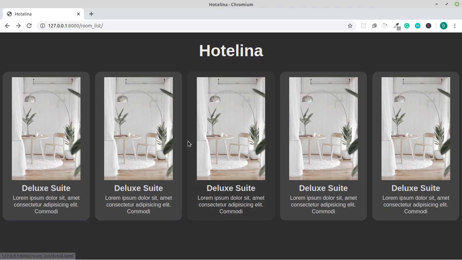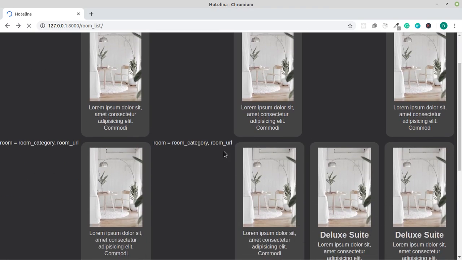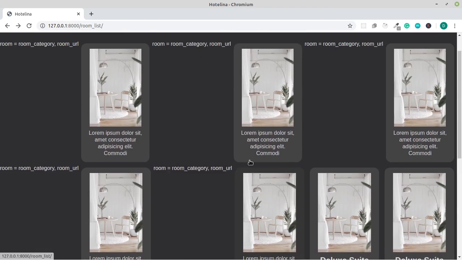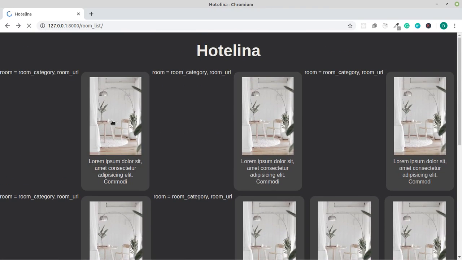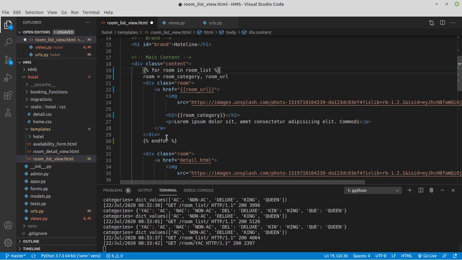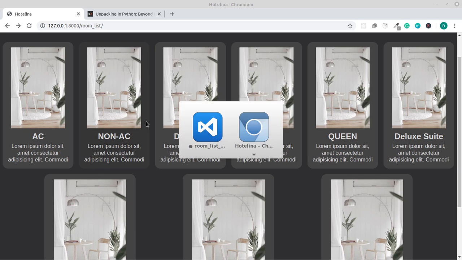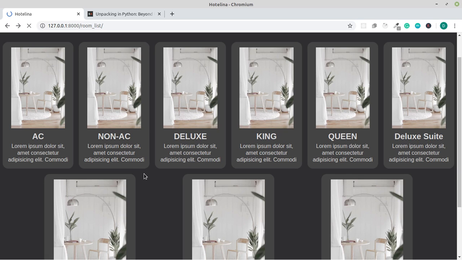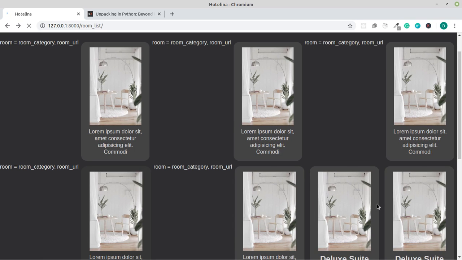After saving it, let's go there, refresh it. Oh, why do we have so many of those? Let's check it out. Well, since this is HTML and not Python, we cannot do this here. It caused a lot of errors, like we saw this happen this way.